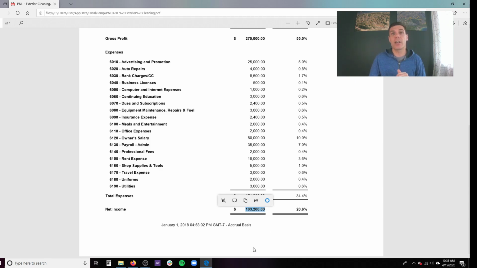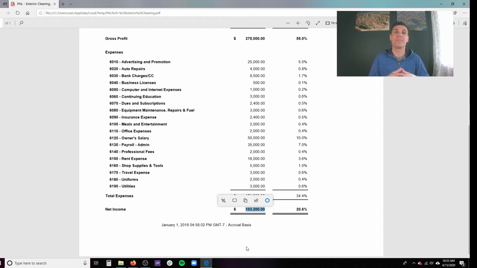Another thing that net income can be used for is to reinvest back into the staff. So for instance, things like our year-end bonuses and a lot of the perks and things that you have access to, those come from our net profit. If we implement any new programs, for instance, like health insurance or any new additional expenses that would be a direct benefit to the staff, that would generally come out of net profit. So that's another way that an owner could reinvest back into the company by way of reinvesting into his staff or her staff.